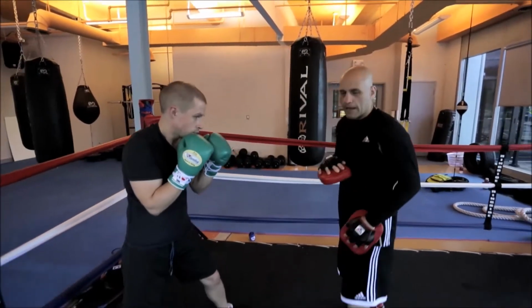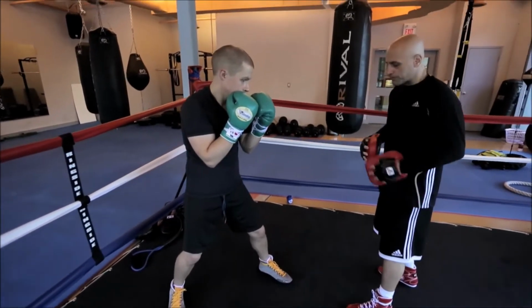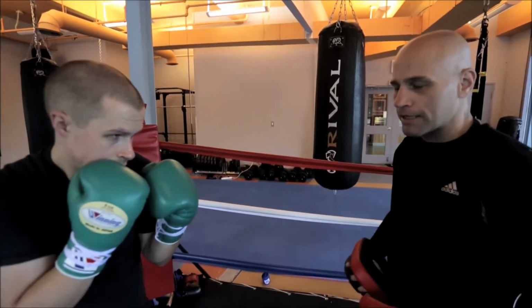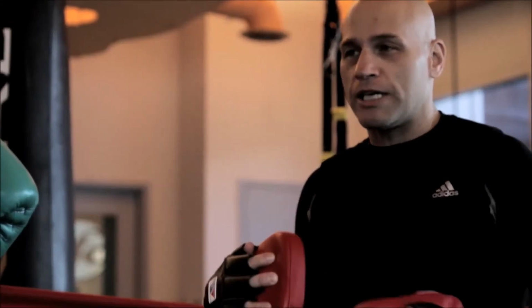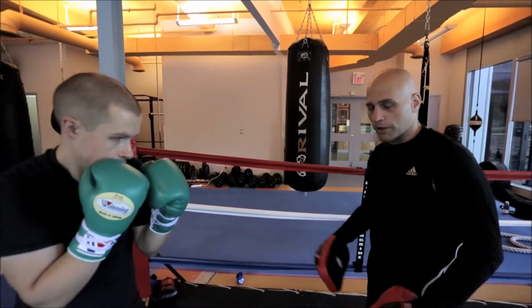Okay, next aspect of the left hook. Unlike a lot of straight punches, you're going to have to throw it from multiple different ranges. Don't let the fighter only get used to that medium range that they're so comfortable with, because oftentimes they'll be on the inside or they'll be far on the outside and they have to adapt. It's much easier to make the arm adapt range than it is to always have to move your body closer or further from the target.